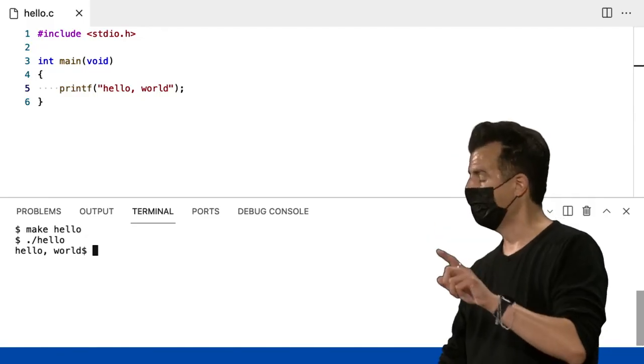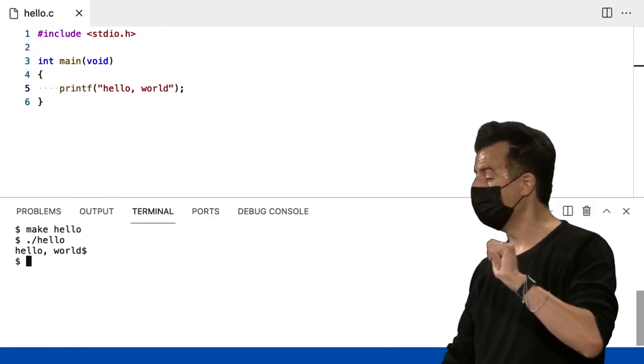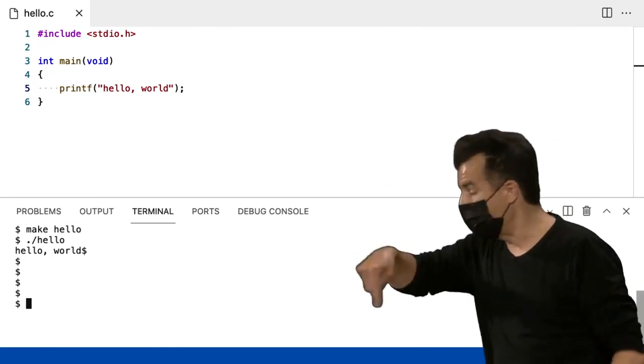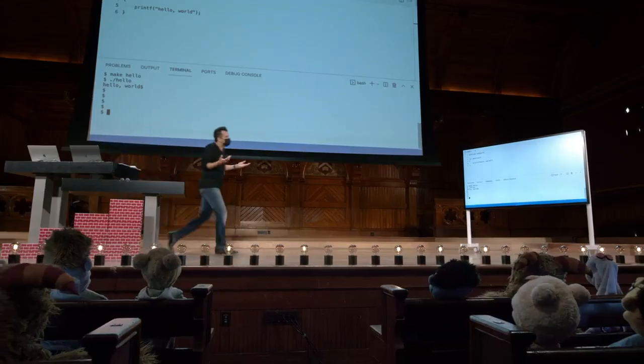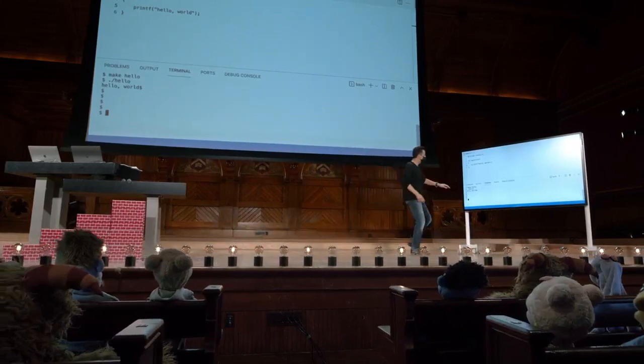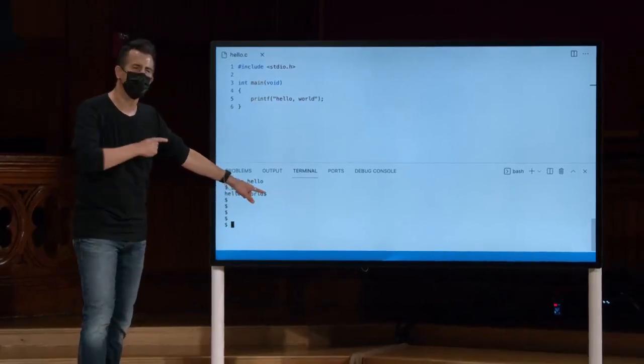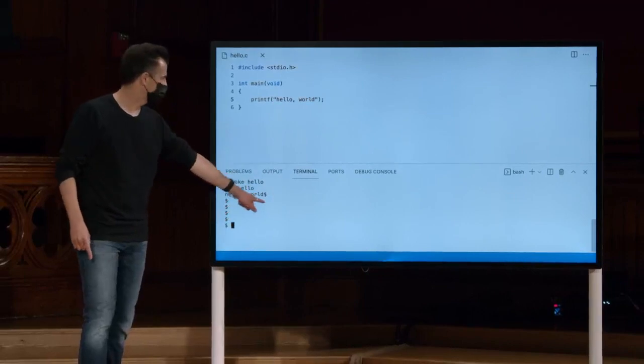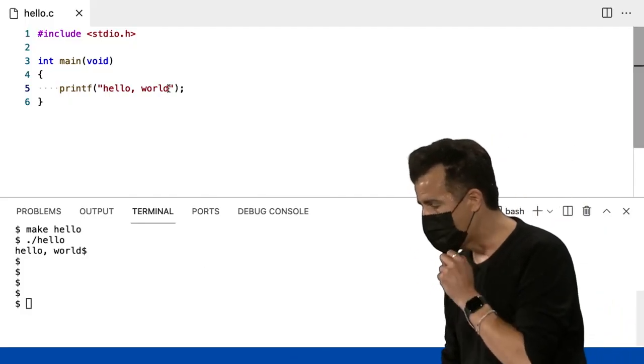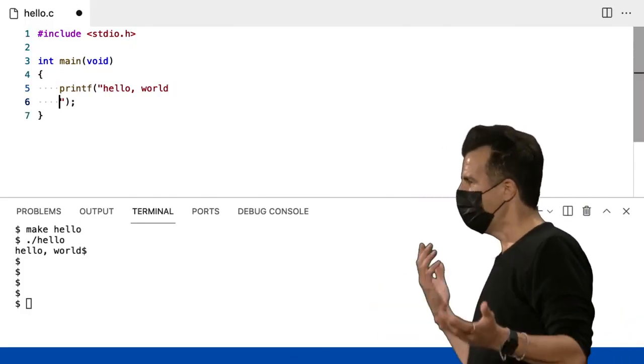Why? Well, we can presumably infer now that the \n is some fancy notation for saying create a new line, move the cursor, so to speak, to the next line. Notice that the cursor will move to the next line in my terminal window. If I keep hitting it, it just automatically, by nature of hitting enter, does it. But it'd be kind of stupid if when you run a program in this world, simple as it is, the next command is now weirdly spaced in the middle of the terminal with the $, it just looks sloppy, right? It's really just an aesthetic argument. And notice that it's not acceptable or correct to do this, to hit enter there.